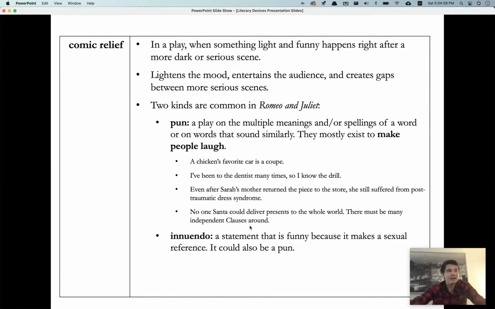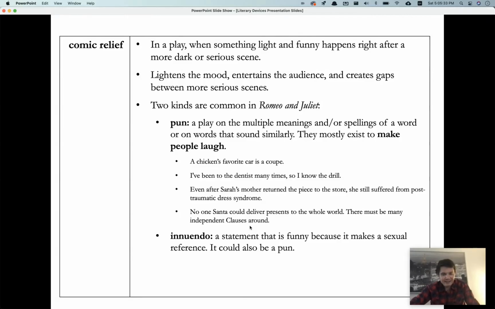It's typically the poorer people, working people, the masses who would be attending plays. Not the stuffy royalty or nobles on a day-to-day basis. They did attend sometimes, but it's more often the lower classes in England watching Shakespeare's plays. And the lower classes didn't have any issues with sexual humor. There's a lot of sexual humor in Shakespeare. And if you don't get it, that's fine. It doesn't matter that much.